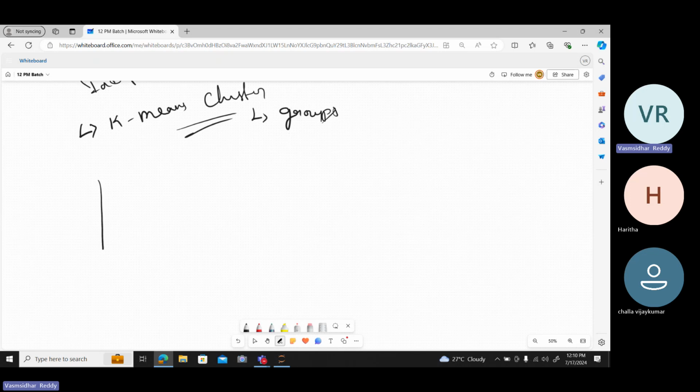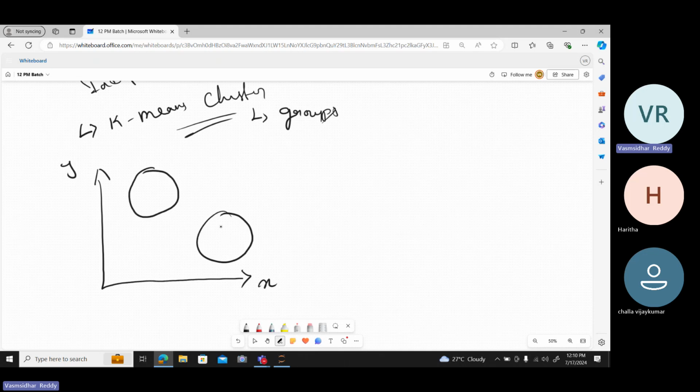For example, I have data on an x-axis and y-axis. Here we have two groups of data. This is group 1 and this is group 2.